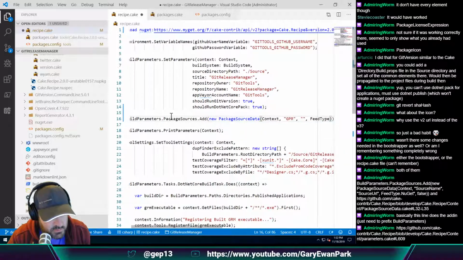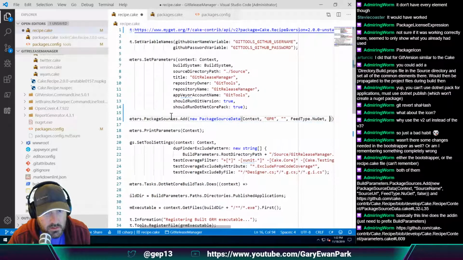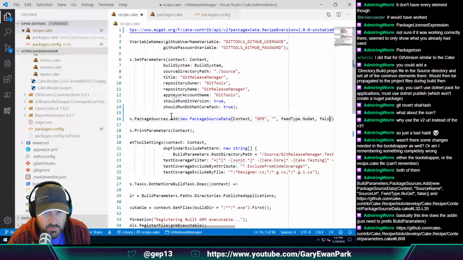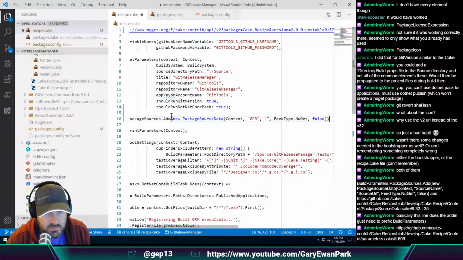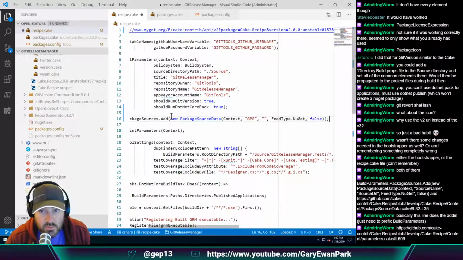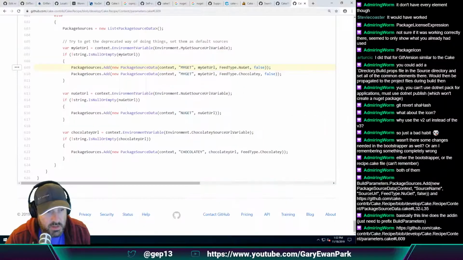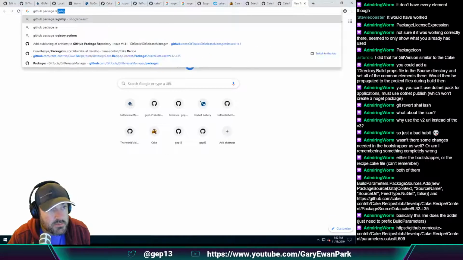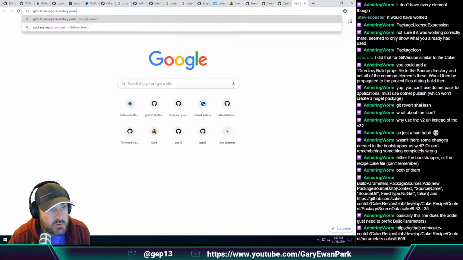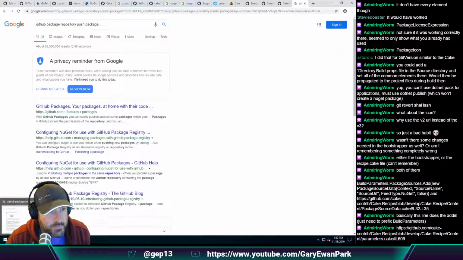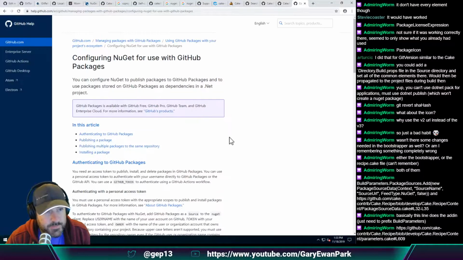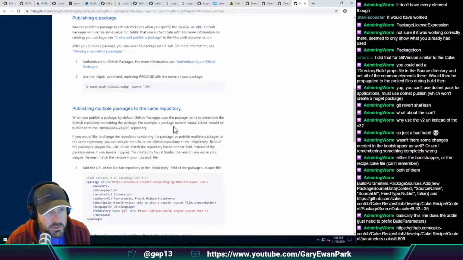Feed type dot NuGet, and the final parameter was whether or not it is a release. So this is going to be for our pre-release, which is false. So now we need to know, GitHub package repository, push package. This one. Then again, publishing a package.